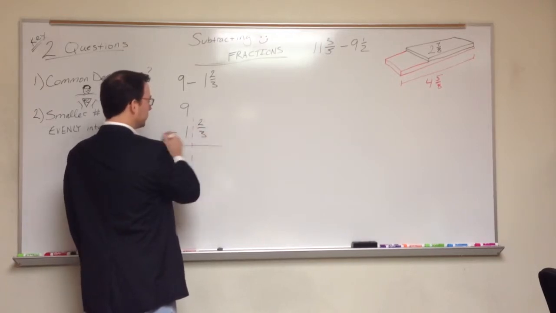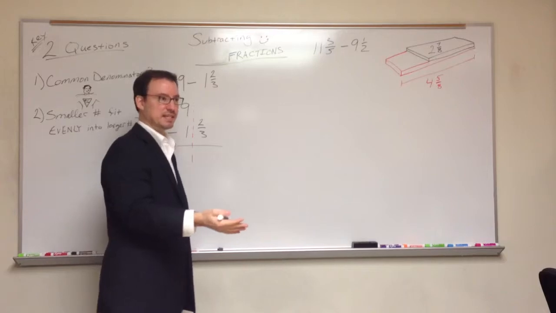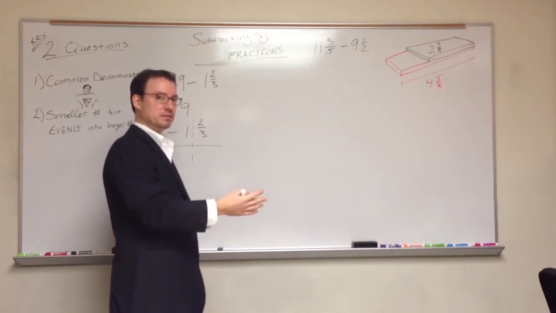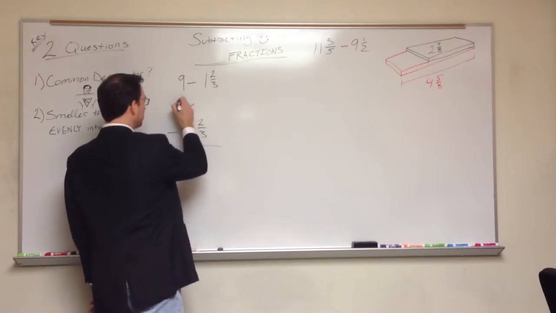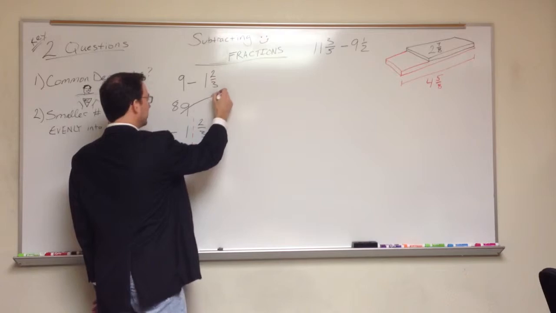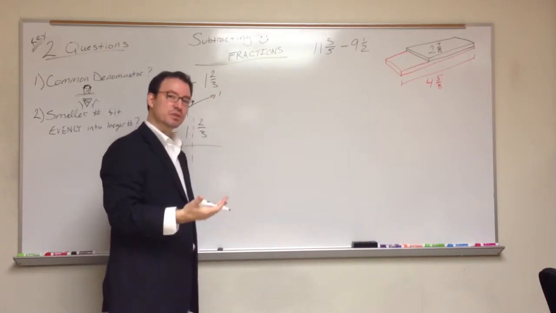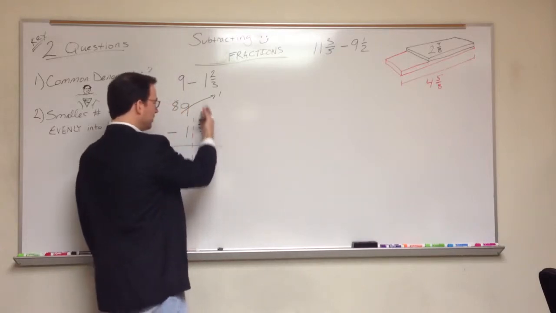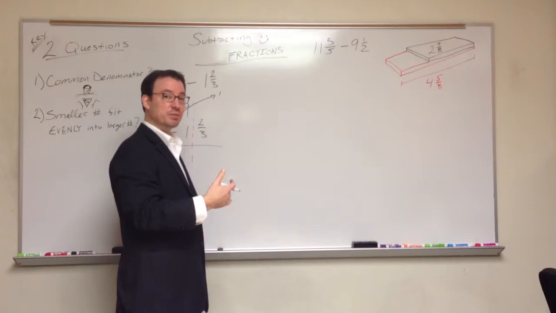So here we just subtract, right to left, just like you would whole numbers. 2/3 away from, oh, we got nothing. Can't take anything away from nothing, so we have to put something there. So we have to borrow, which will make this 8. We borrowed 1 from the 9, but we can't just put the 1 here. That was a whole number. We can't subtract a fraction from a whole number. So we have to change that whole number into a fraction that we can use.